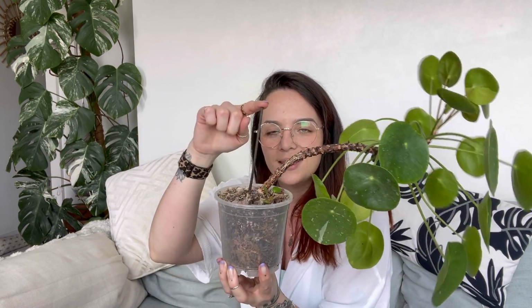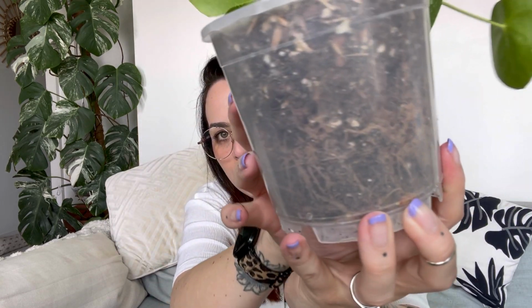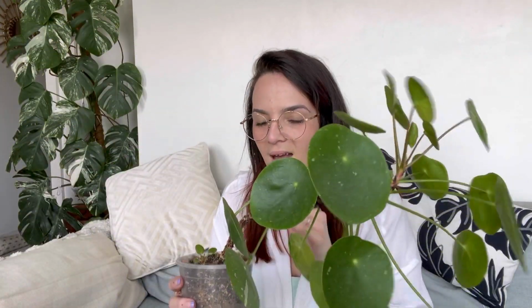You can, this is doing nothing. That's actually snapped off, so there's a bit of stick in there. I mean, it looks ridiculous. I kind of like it. I'm not mad about it. I'd quite like to put it in a hanging pot so that it could just look all funky, but it needs to be repotted. Look at these roots. There's even some pups. You see this bit? Pups growing in there. I need to give it some attention.